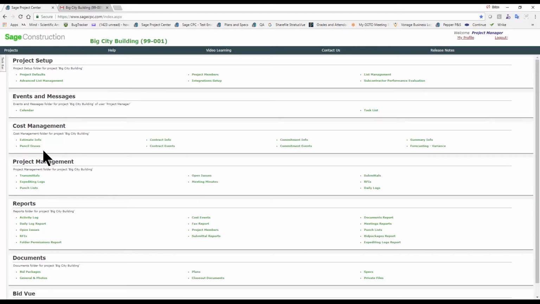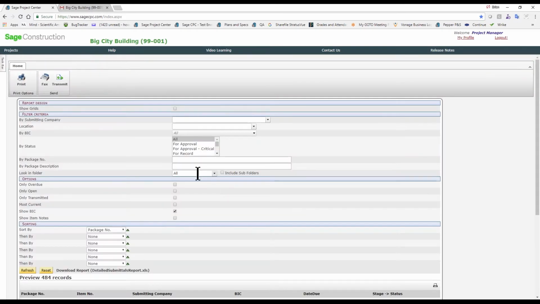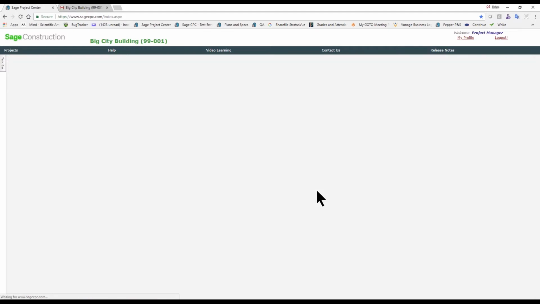So coming back, that is our project management module. In the reports module, these would be all the logs. I'll go into our submittal log just to show you while I'm describing a couple other things. In the logs, you're going to be presented with different ways to either present and/or filter the items. I'm just going to go ahead and print the submittal log out the way it is.